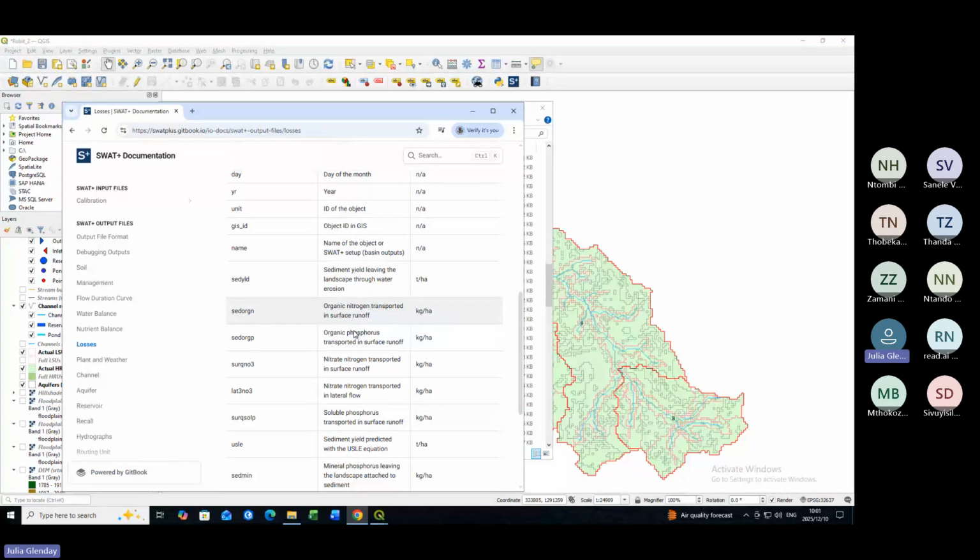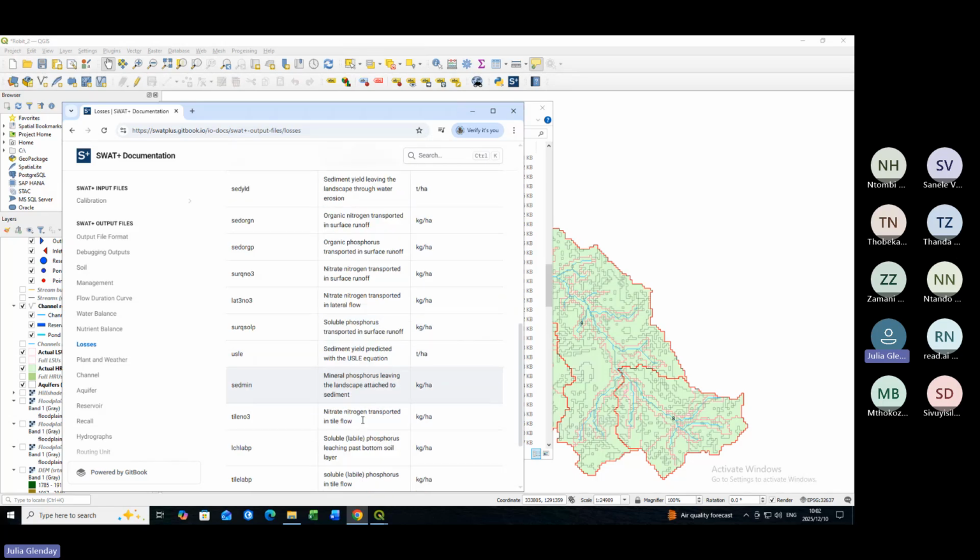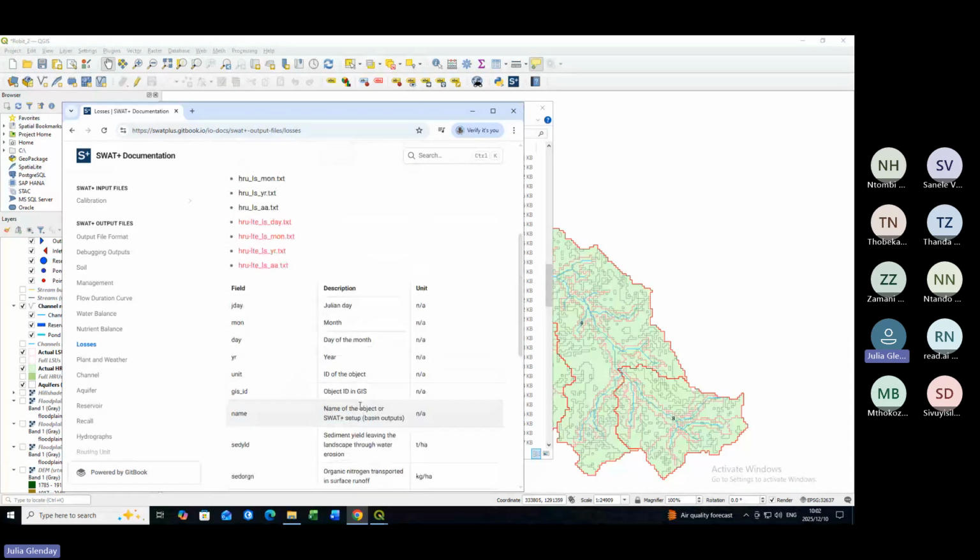So nitrogen transported in surface runoff, for example, ends up in that table, and nitrogen transported in lateral flow. So I guess it's nutrient losses off of the landscape. Phosphorus and sediment transported off of the landscape are in those.